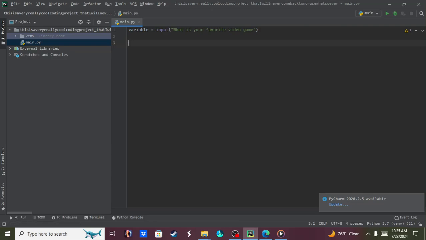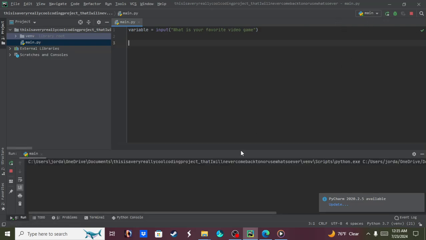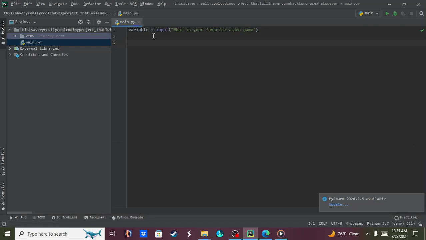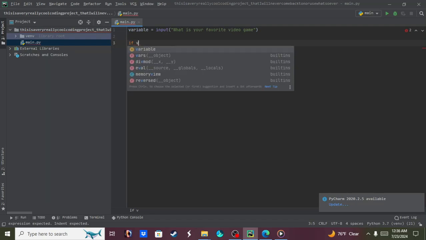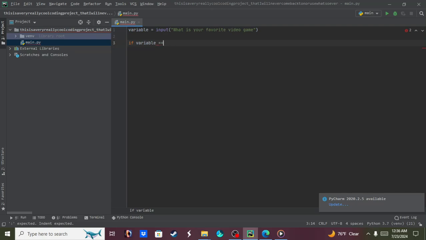So, and then after that, it's going to go in. I'm going to say Hollow Knight. I like Hollow Knight, alright? And then it's done. You get to interact. It's so very cool. But interaction, you're not really interacting. You're just typing whatever. It's like those games where there's 8 dialogue options, but they all do the same thing. We don't want that. So I'm gonna say if you say Hollow Knight. So if variable equals Hollow Knight.